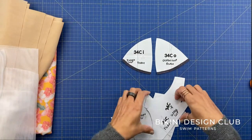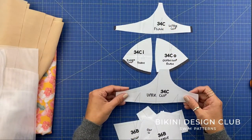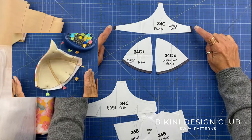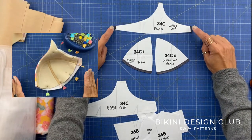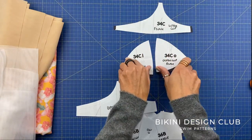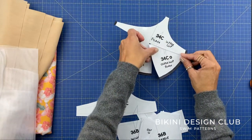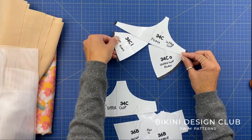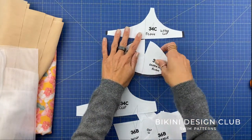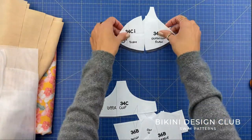These two are our lower cups from the foam pieces because this pattern will be sewn with a foam cup. This is the upper cup of the foam — I've marked the seam allowance in black so you can see it. We only have seam allowances on the sides of the upper cup and the lower part of the upper cup, because these areas are going to be sewn together without overlapping — we'll do this with a zigzag stitch. You'll see why we don't have seam allowances in certain areas of the foam cup.